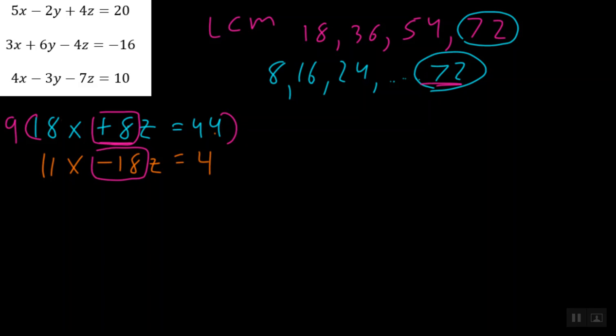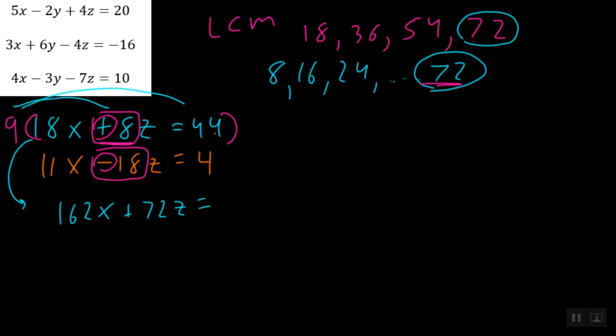And so let's go ahead and write this new line. And by the way, since this is a positive and that is a negative, we do not need to change the signs. Okay, so one of these is going to be kind of difficult. Use a calculator. 9 times 18 will give us 162. So I'm just rewriting this down here. 162x. And 9 times 8 will give us plus 72z is equal to, and 9 times 44, once again use a calculator, 9 times 44 will give us 396.